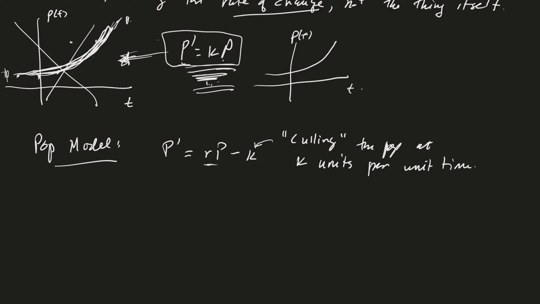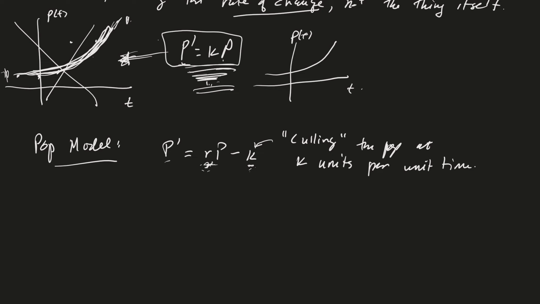Okay, so we'd have to be sure that our R and our K are using the correct units. But this is saying that we're removing K individuals from the population, however you want to say that, per unit time. So the population could be running per month or per year, and so we'd have to change our units on our R and our K to match either the per month or per year time frame.